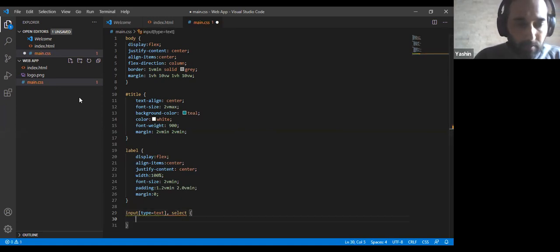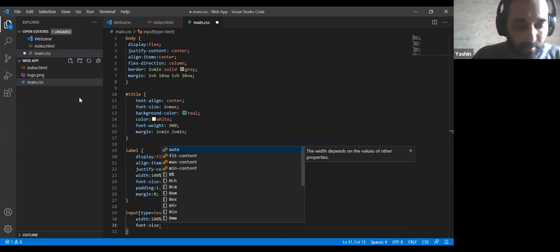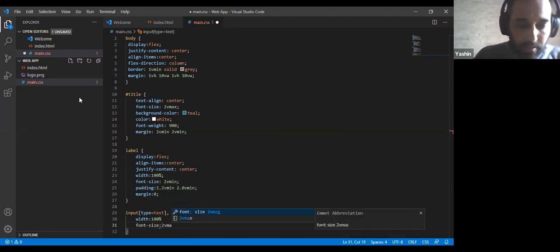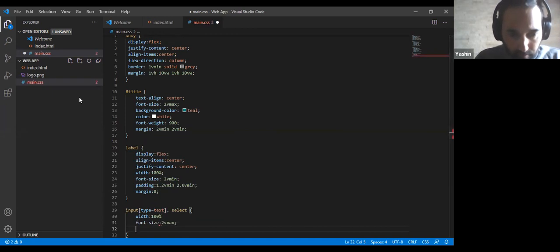Okay, so now we need to put content in there. The width is, again, set to 100%. We only use all of that width if you've got, so we can't change names. Our font size, we said 2 VMAX. What's wrong with the font size? This is why syntax is very important, and a tool like this helps you pick up content.